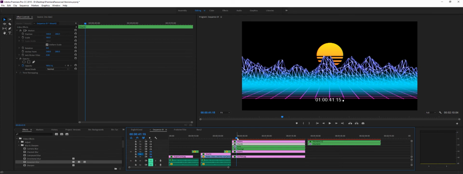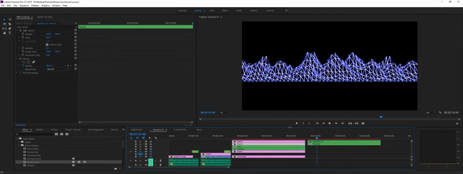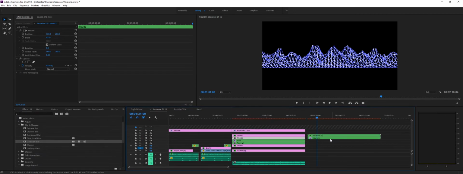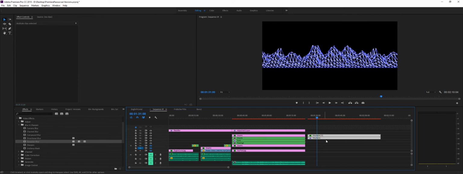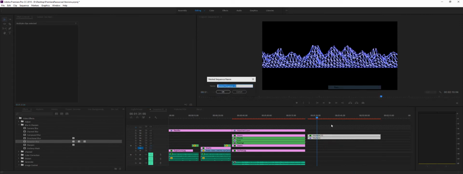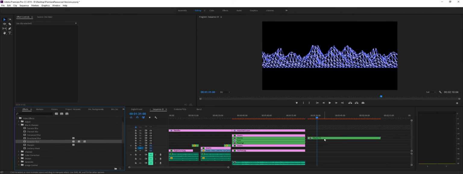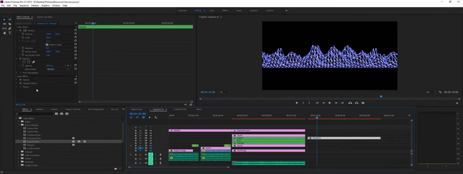So if I go back to the mountains we were just working on, if I'm like, right, they're cool, I want to nest those together, I'll just grab them both, right click, go to nest, call it mount 2. That's my new nest, but it has no parameters we can affect to change any of the blur and anything like that because we basically locked it in.